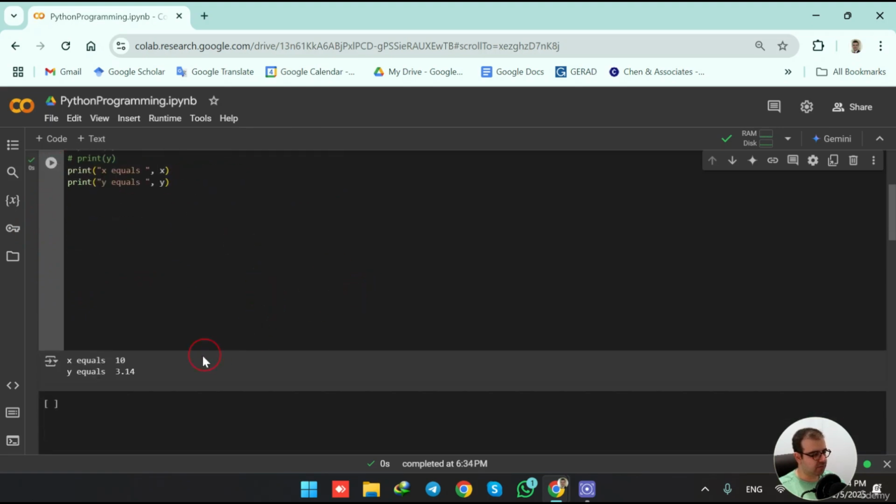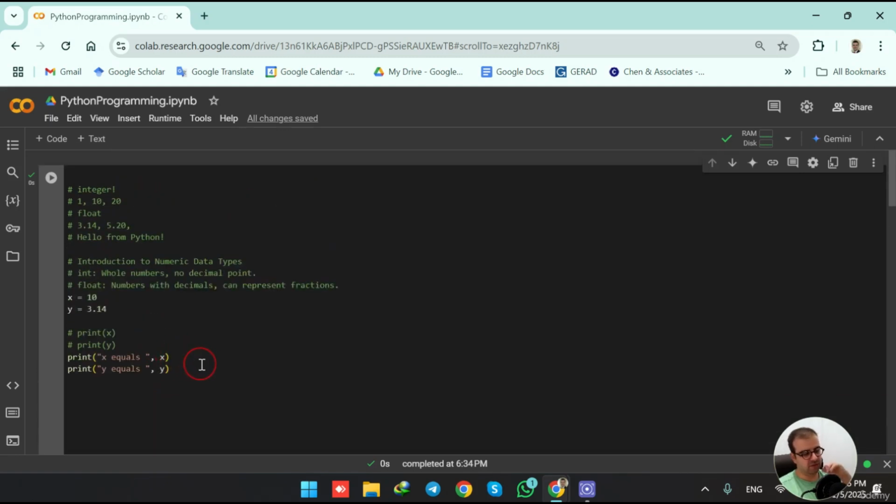So when I run this code, you see this time it prints x equals 10, y equals 3.14. So when I have, for example, 100 lines to be printed, I don't have to remember which variable the number 10 belonged to, and go back to the code and check. Instead, I can simply print this text in the terminal, so I understand 10 is the value that represents variable x, and also y equals 3.14.